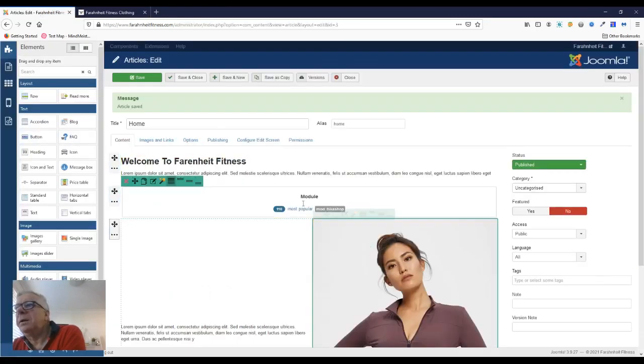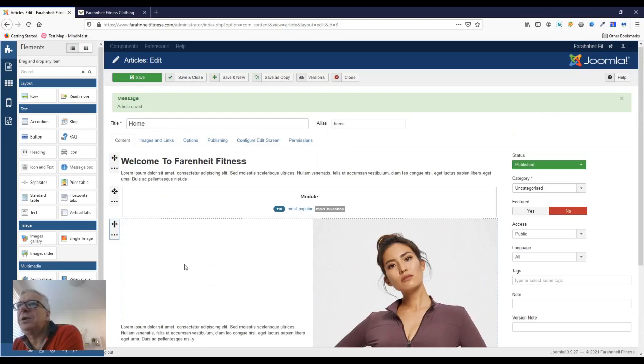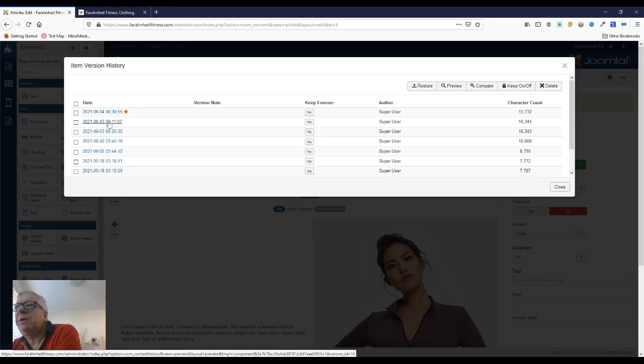Now, if you decide, oh, I made a mistake, or you made a change to a page and for the next 2 days you see your sales figures have dropped right off and you want to change it, you can go up the very top here to Versions. Each time there's a change, it keeps a copy of the previous version. So you can say, okay, that change didn't work very well, I want to go back to my previous version. I can preview what that was.